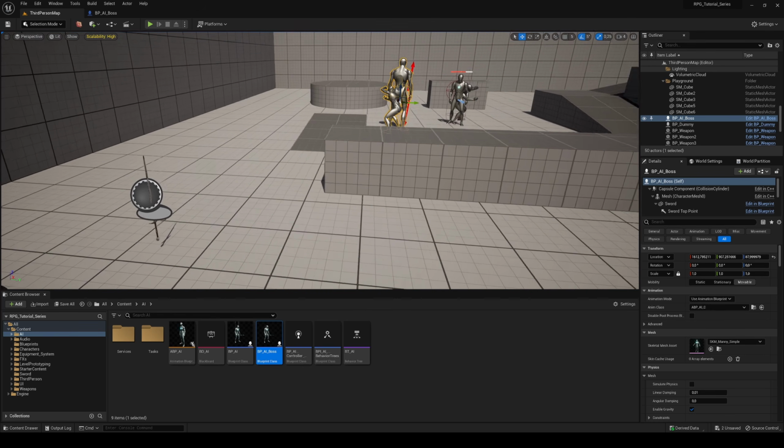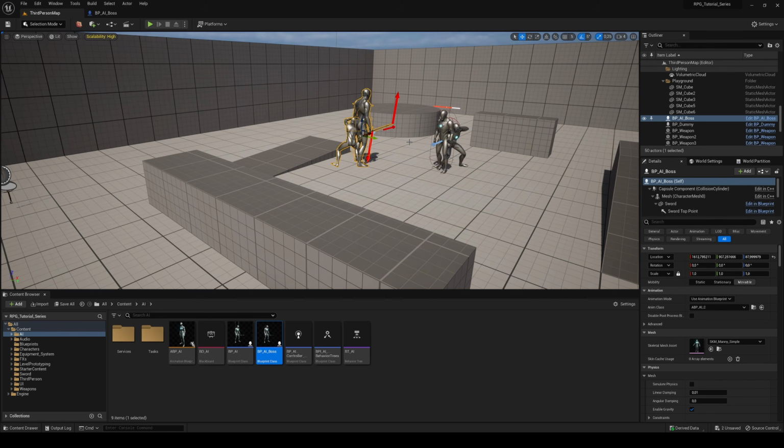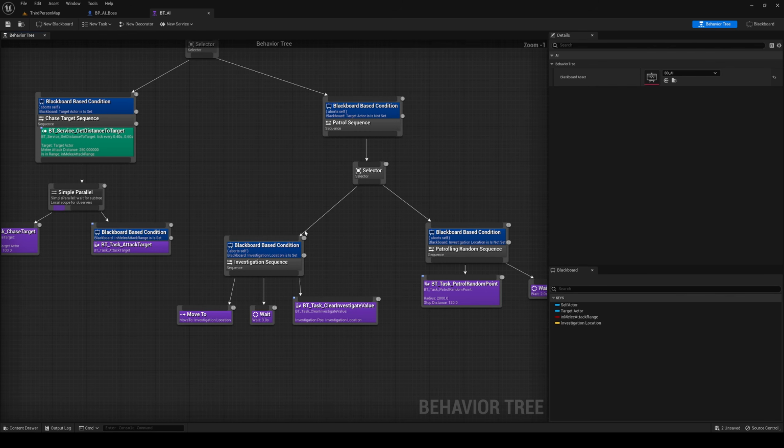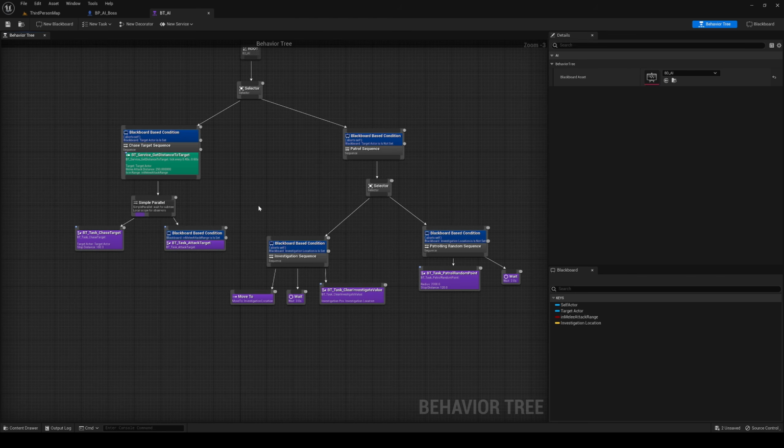Now the thing is that we're gonna be making some slightly different modifications into the boss, okay? Basically the behavior tree. If we now open the behavior tree of the normal AI, we have the option to investigate and so on. But basically the boss will not investigate, okay? I'm gonna make it a bit simpler. I'm gonna keep only the investigations and patrolling and so on for the soldiers surrounding our camps that in the future, when we build our open world, we will have.